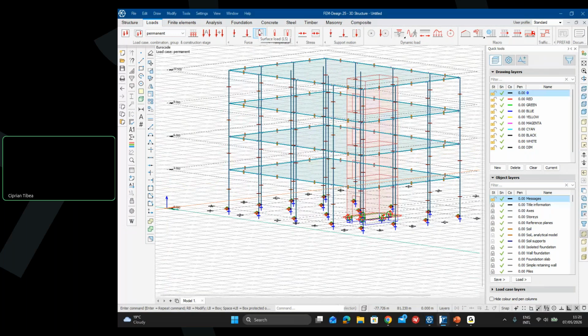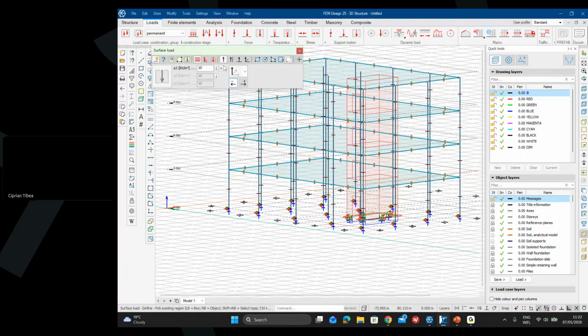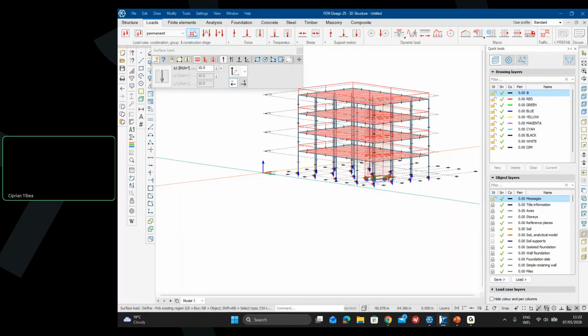In order to keep things simple, we will just add some surface loads, and let's say 10. Okay, 1, 2, 4. And then we switch to the live loads, and we add something like 6.